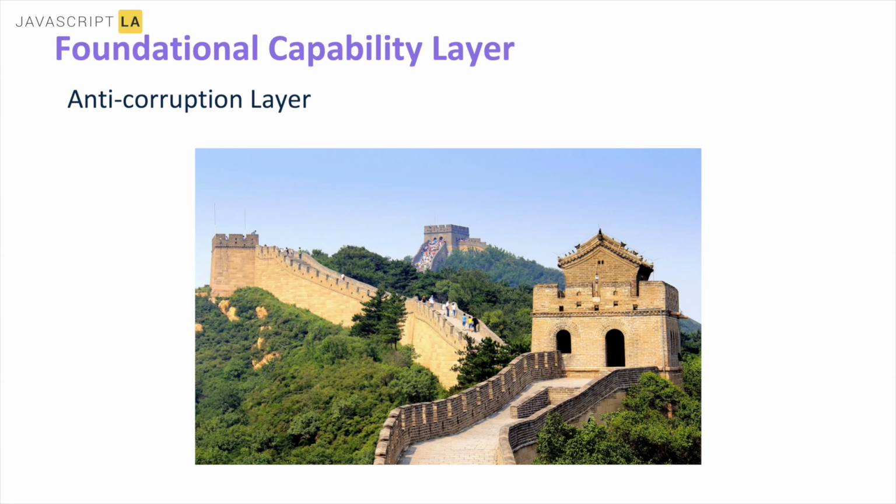And the idea here is that if that service changes, then I only have to change this thin layer, instead of changing every single service that might call that external service when they make updates. Allows me to update on my own terms. And the other piece is that if problems happen, like say that service goes out of business, I can easily replace it with something else without having to change all of my code. I can just change the layer, right? So these are also considered foundational capabilities typically.